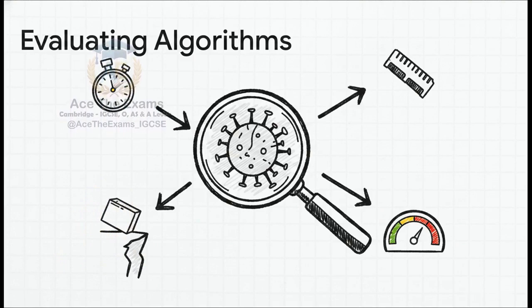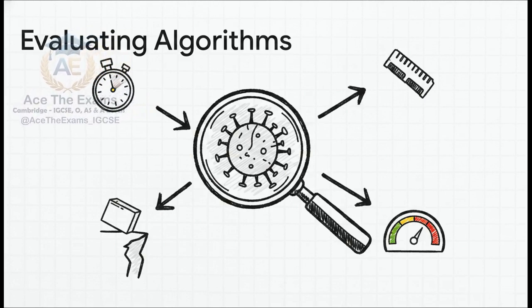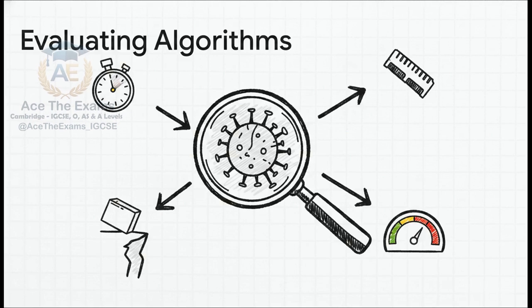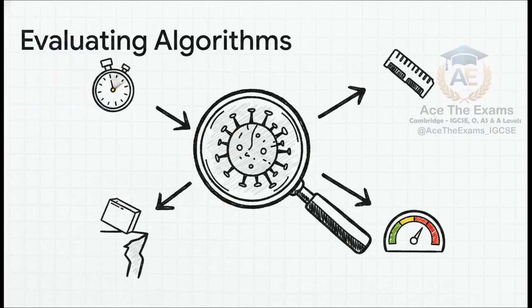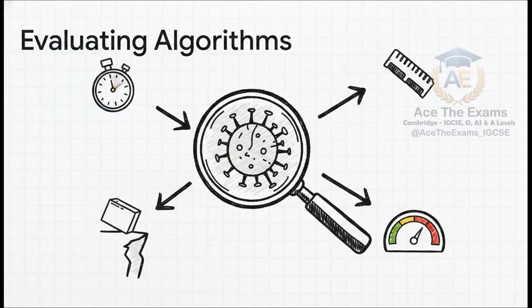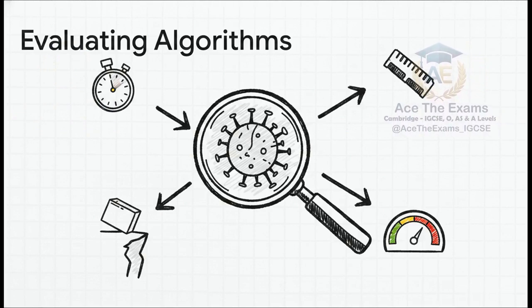First, analyze time complexity. You need to discuss how long a full deep system scan takes compared to a rapid quick scan and why. Second, analyze space complexity. Exactly how much precious RAM does the virus checker consume while it is running resident in the background memory? Third, identify edge cases. This is huge. What happens if the virus checker suddenly encounters a heavily encrypted, password-protected zip file? How does the algorithm handle that exception?